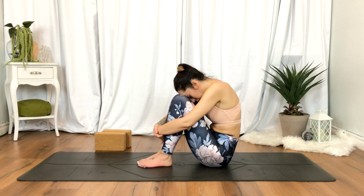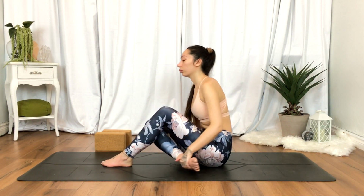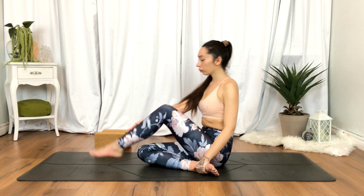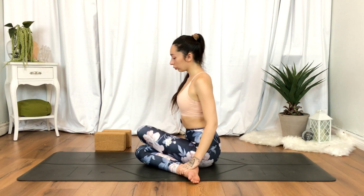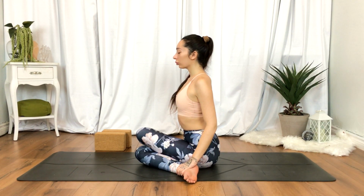And when you're ready, we'll slide the right heel towards the left hip so the right knee is pointed forward. And we'll stack the left leg right over the right, taking the left heel towards the right hip so that both knees are stacked, pointed forward. Feel free to place a block or pillow between the knees.